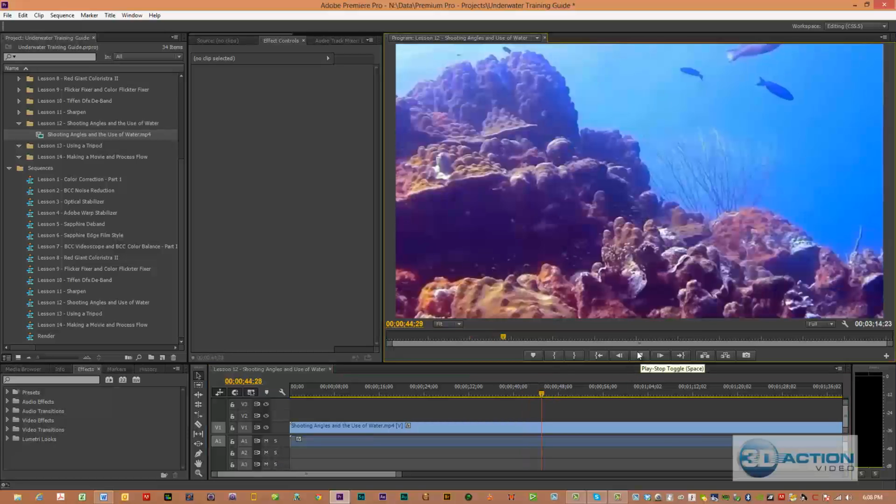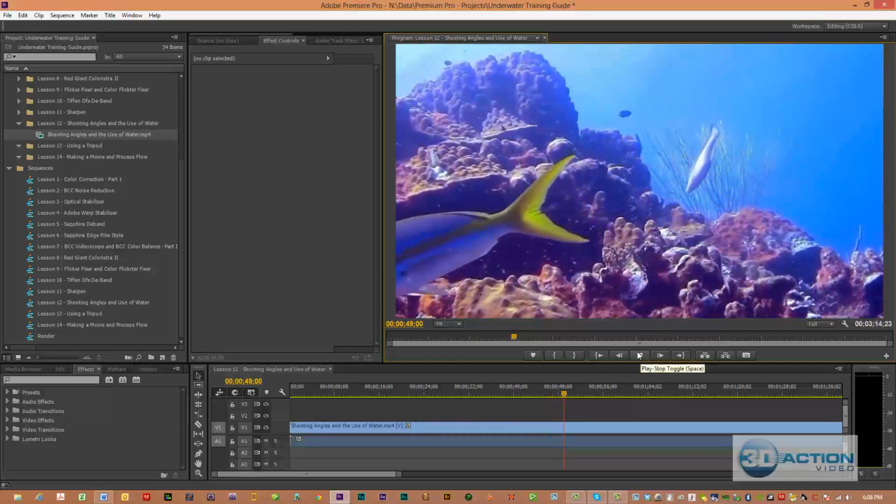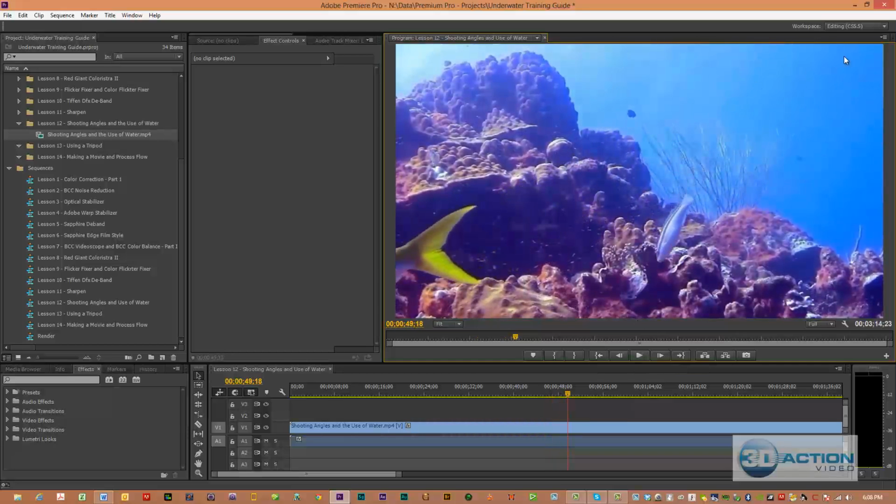This scene is a classic example of a couple different things that we talked about. One, use of water across the top. And I purposely position this camcorder, no matter what, I want water across the top for a couple reasons. It's more natural to not have a break. And the second reason is in 3D, when these corals are coming out of the screen, if you have something touching the top of the screen, that can wind up wrecking your 3D effect.